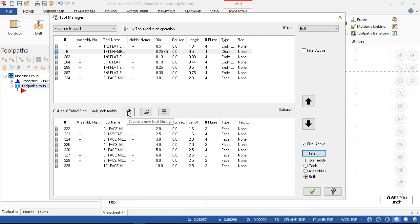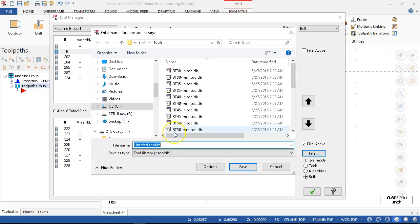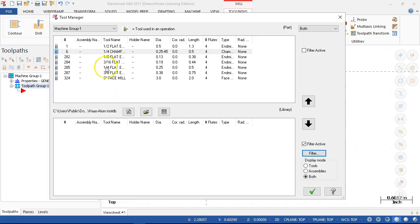All right, so with that in mind, we're going to create a new tool library. And let's see. Aluminum, all right, for instance. Go ahead and save it. That gives me the new items. I can shift select, send everything. Well, I thought I could send everything down.